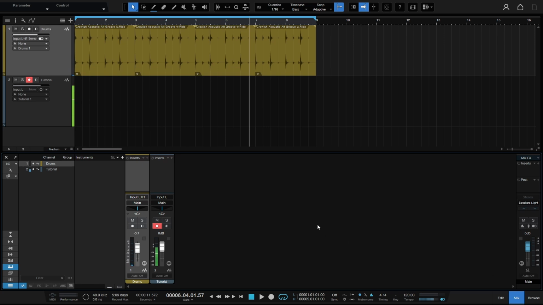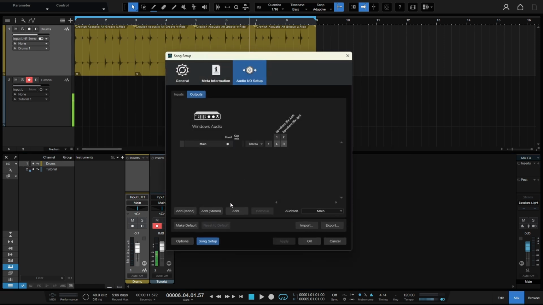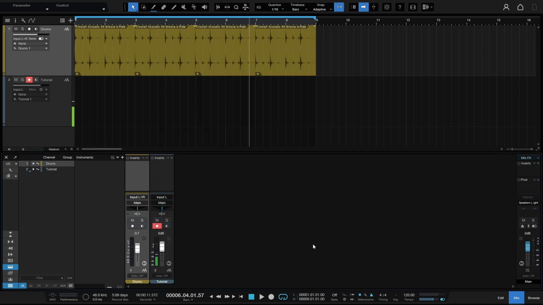So let's right click within the mix console, come to the audio I/O setup, and we will click on add stereo, and this is just automatically going to be called sub 1, so we're adding an additional output. Let's go ahead and apply that, and I'm going to click OK. Now we don't see an additional output here, but if we click on this button here for showing our outputs, let's go ahead and pull that out. Now we can see that sub mix that we created within the I/O matrix.